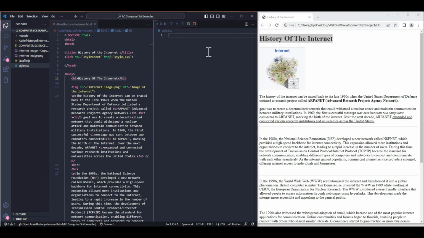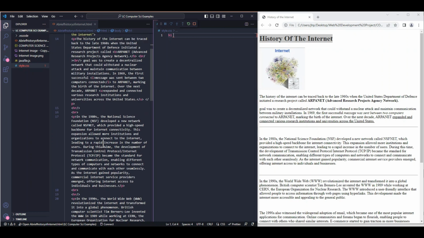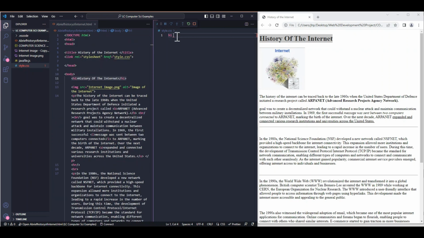So in our style sheet, we just type h1. What this style will do is target any h1 elements that are in this HTML document. And then we have an open and close curly brace like so. Okay, and then inside this we put the CSS code, or the styling code, that we want to apply to this element. And we can just do Control and S, and that will save what we do.